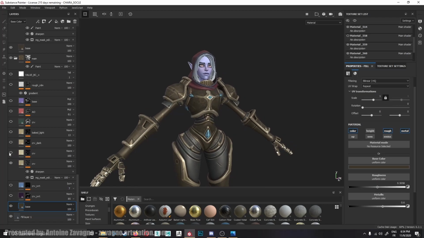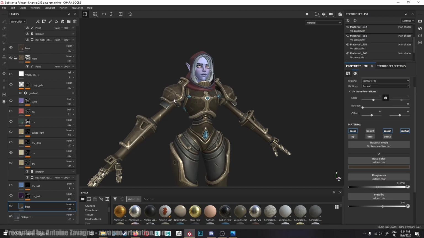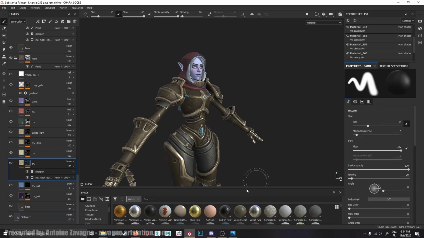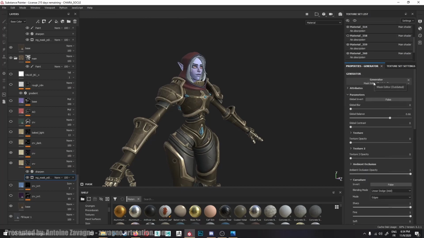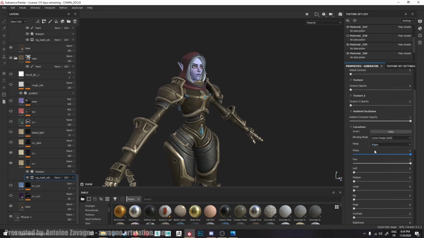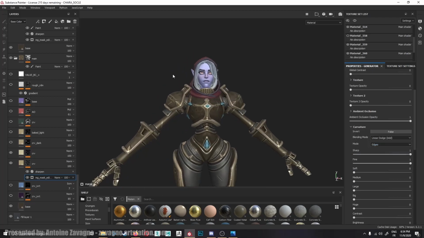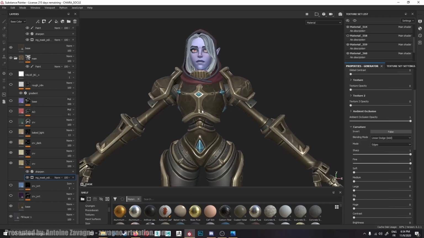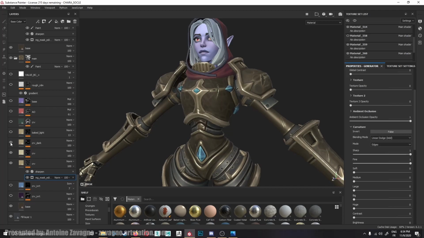For this one, I did put a second one to capture more of these sharp edges. So I'm just going to show you what my mask looks like. When it comes to curvature, I like to use the mask editor because it gives me more control over my curvature. I had an issue with my mask, so I just painted some more of it here.